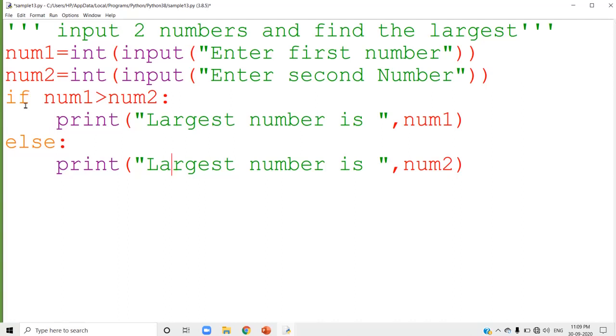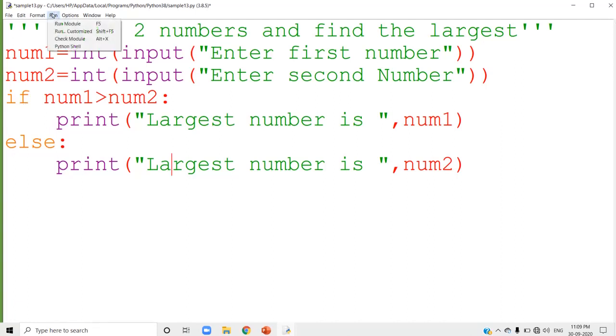So we are just checking only the greater than or less than sign. Equal to is not checked there. That also you can check, so we will study it in the next class. Now we just study only if and else. In the if part you check the condition. If the condition is false, the else part will be executed.